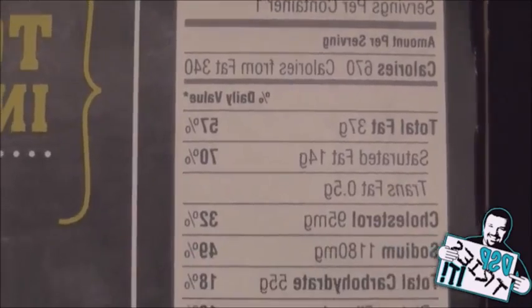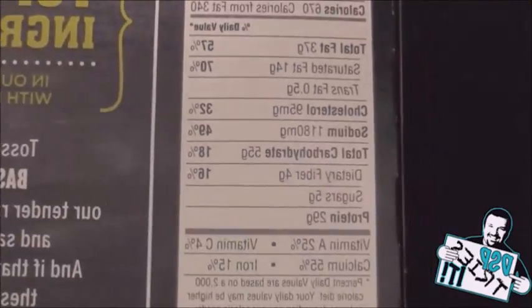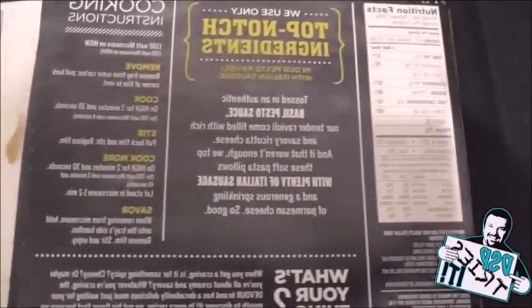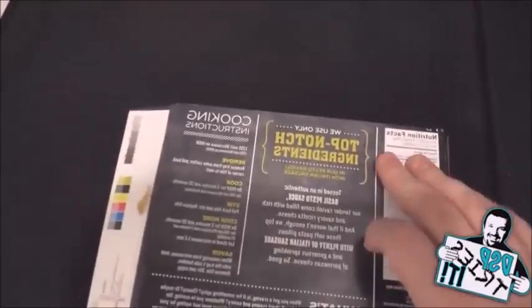Oh my God. Take a look at these nutritional ratings for this meal. 57% of your total fat for the day, 70% of your saturated fat for the day, 50% of your sodium. These are not good stats. I mean, the most positive stat on here, 55% of your calcium, because the ravioli have ricotta cheese in them. But outside of that, this meal is incredibly unhealthy for you.